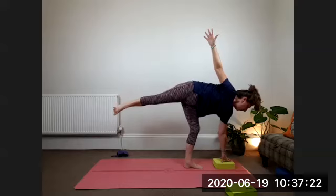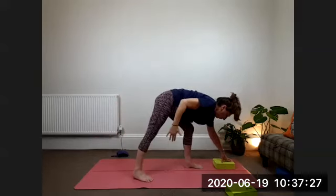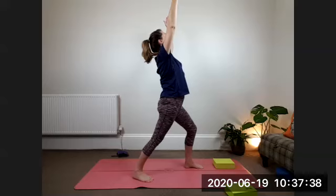To come out of the pose, soften the knee, planting that right foot down. So think ahead, warrior one, sweeping the arms back up. So 3 deep breaths here. Okay, straighten through that front leg. Sweeping the arms forward this time, coming down into pyramid pose. Okay. 3 deep breaths.